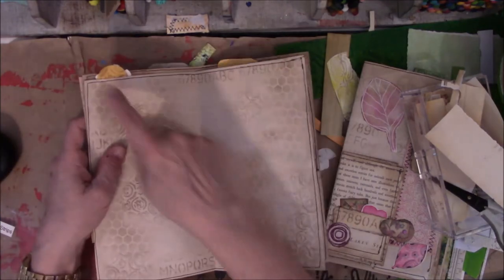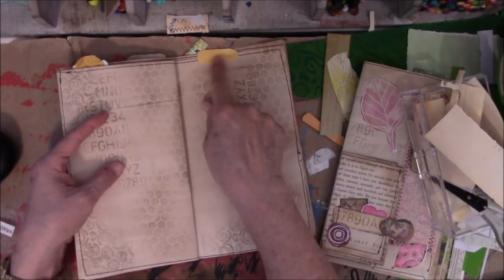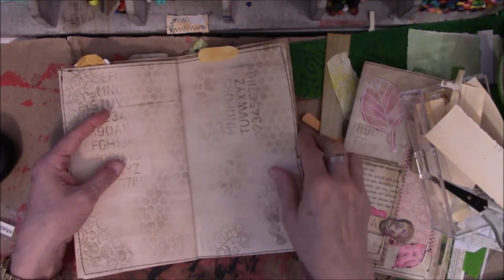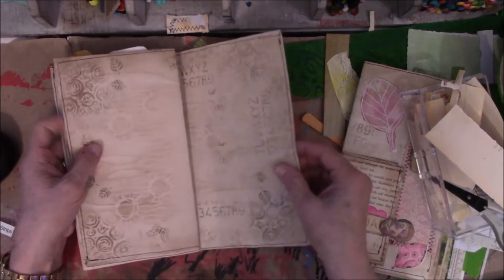See, I didn't like how it looked on the other side, and I was like, eh, no, covered up. Just a random piece of watercolor paper that was cut this way, and I thought, let me stick that up there, and it can be a little baby tab. Again, this is still in the works.